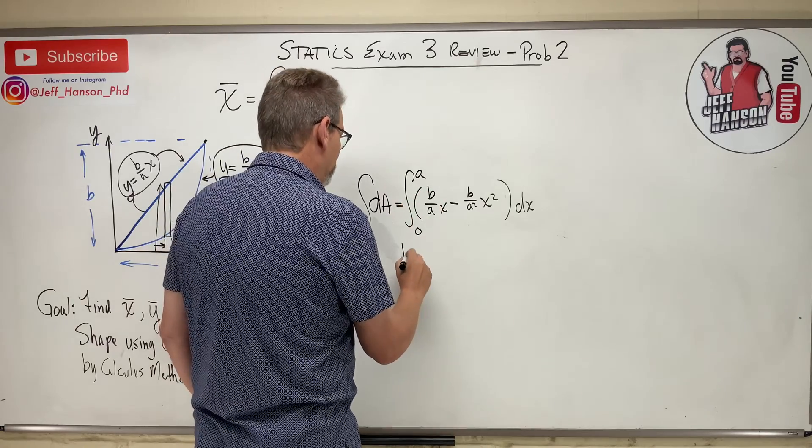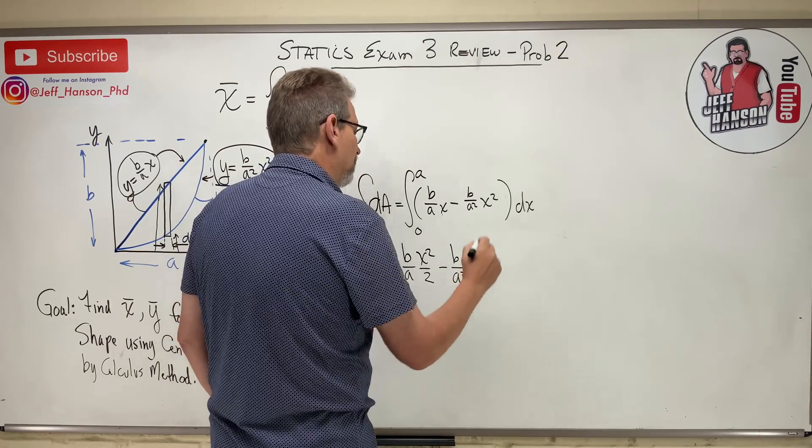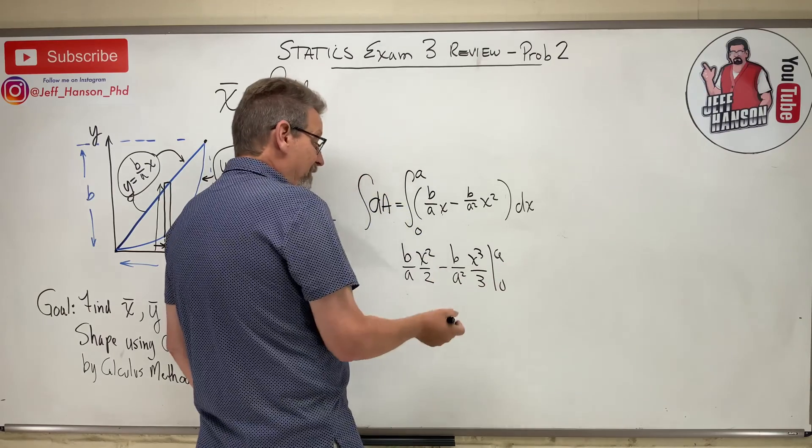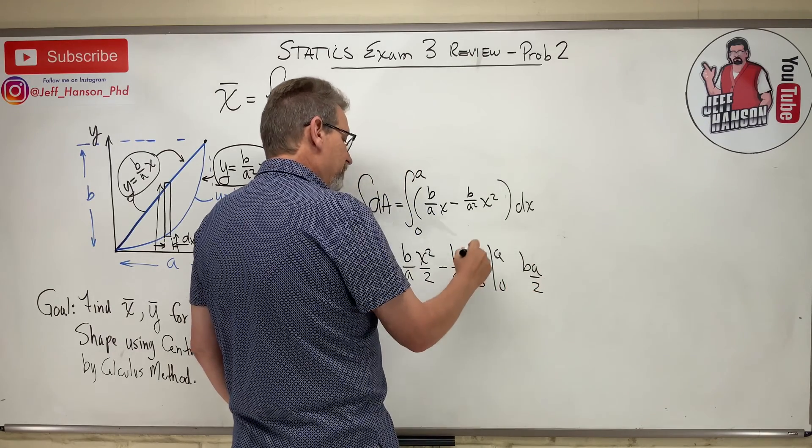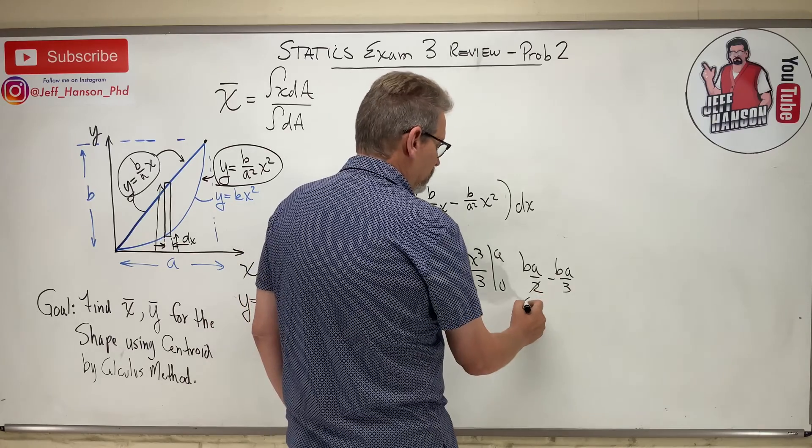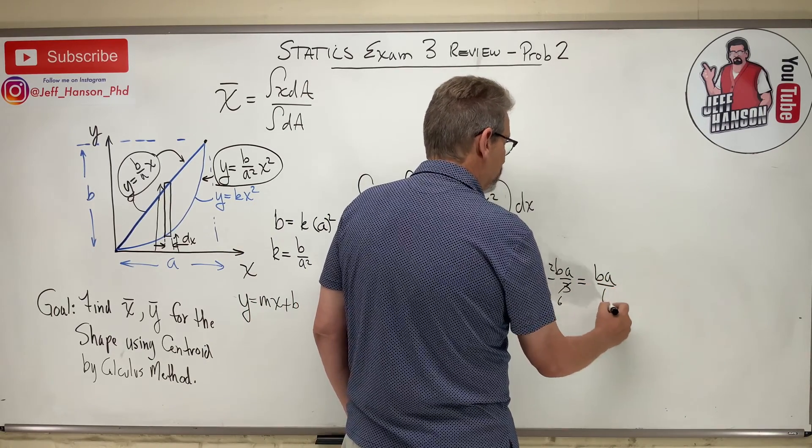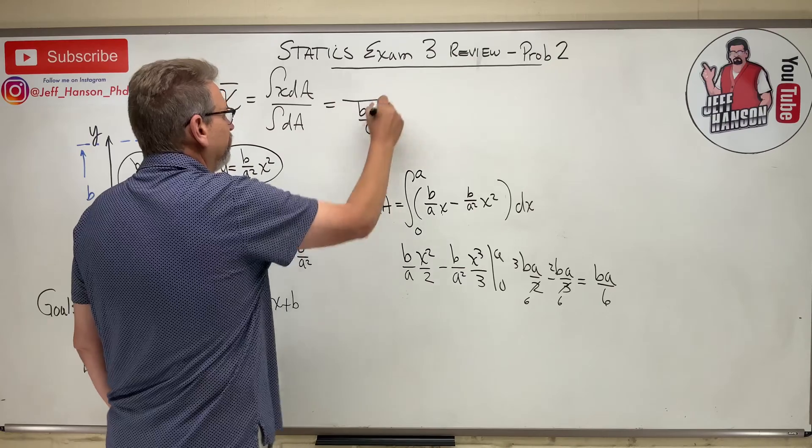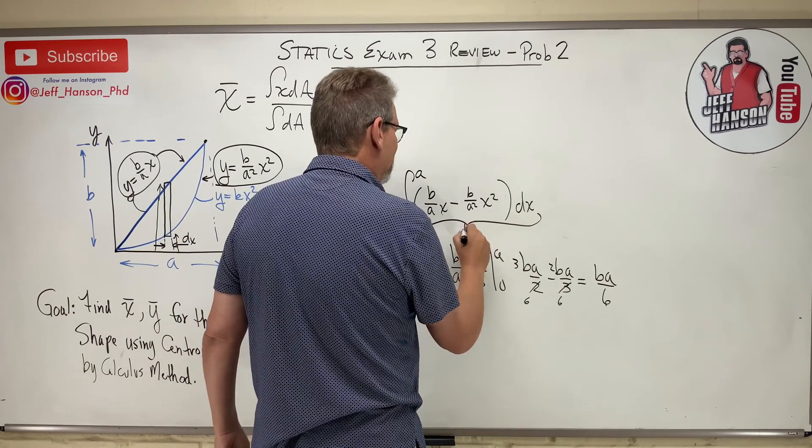Now, remember integrals. If I take the integral of both sides, I have to have limits, so where do my stack of strips go from? They go from here to there, from zero to A. Let's integrate. B over A is a constant, B over A, X becomes X squared over 2, minus B over A squared constant, and then X squared becomes X cubed over 3, from zero to A, and so that becomes B A squared, but one of my A's cancels out, so that's B A over 2, and 2 of the square A is going to go away, and that's B A over 3. Common denominator, you're a 6, you're a 6, you're a 3, you're a 2, and 3/6 minus 2/6 leaves me with 1/6, so B A over 6. Nice!